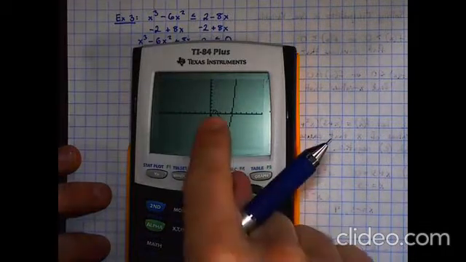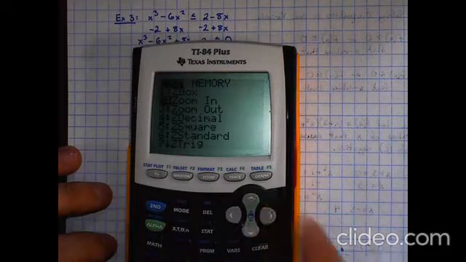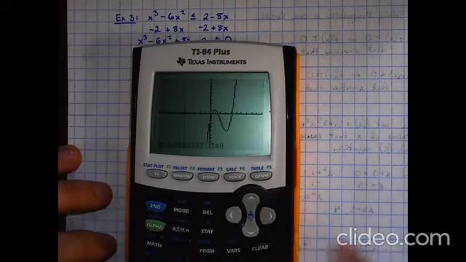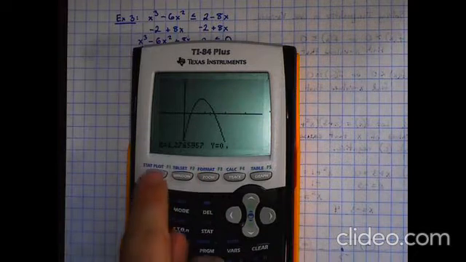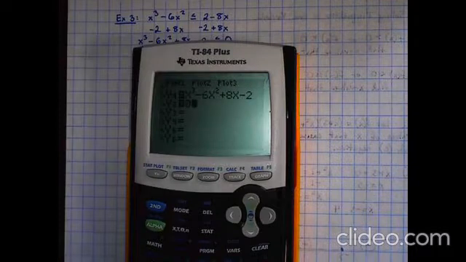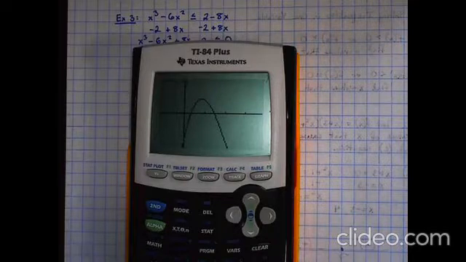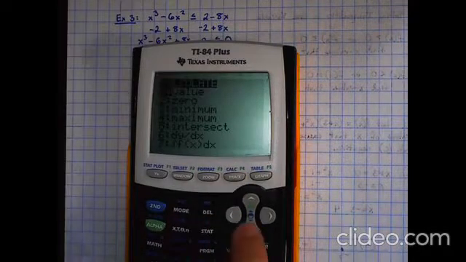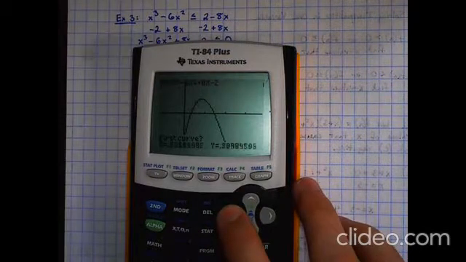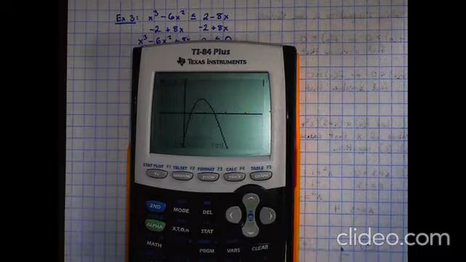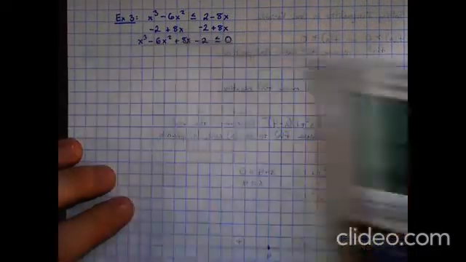Alright, so we got some little craziness going on in here, so let's zoom in. Figure out what's happening there. Okay. And we might want to do a little intersection, because this doesn't look like it's going to hit a whole number or a nice fraction we like. So let's go y2 is set equal to 0. That way we can do a second trace intersect. Alright. So to get this first 0, enter, enter, enter. 0.32 is fine.